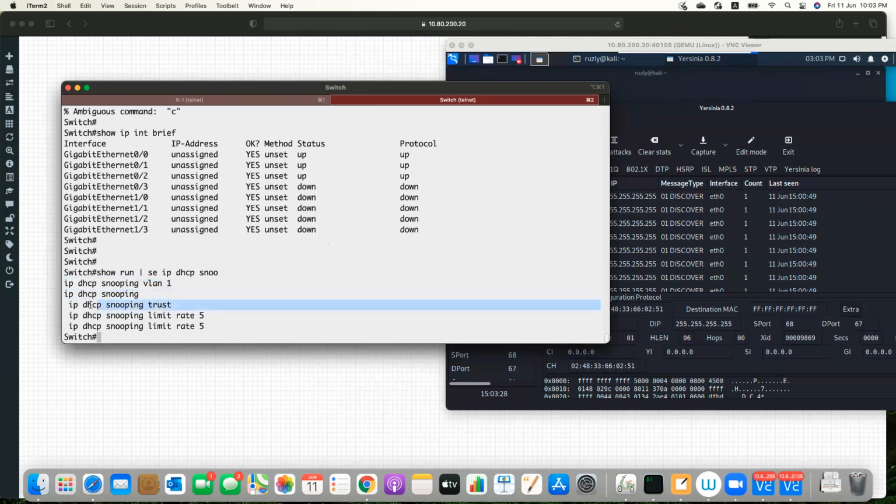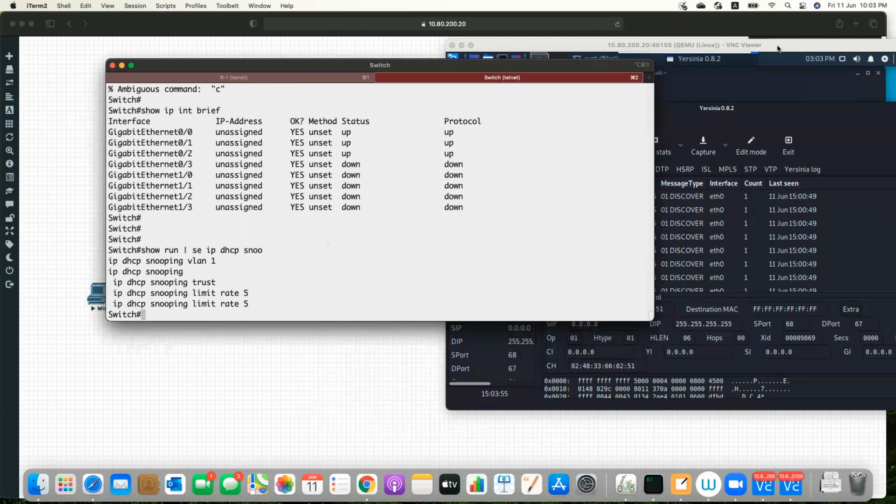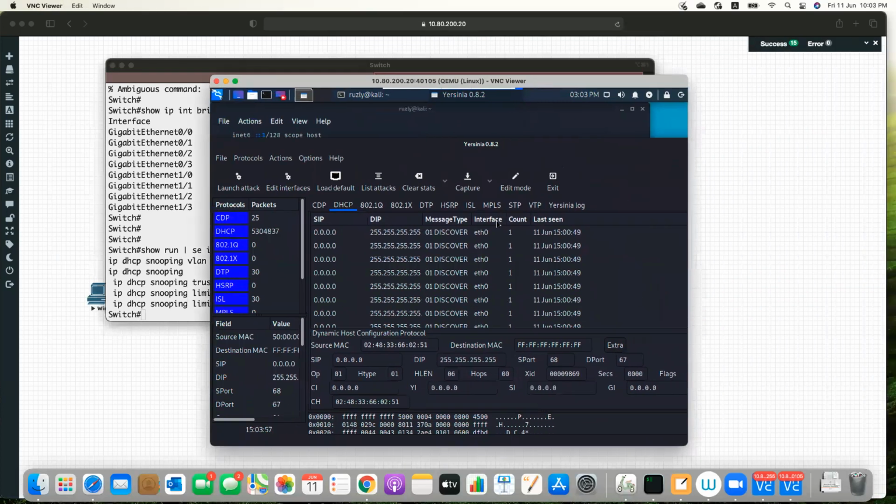Then you trust the port where the DHCP server is connected, or where the server traffic needs to be received. Then you configure the DHCP snooping limit rate for all other client-connected ports. This is the mechanism by which we can protect against these DHCP attacks.